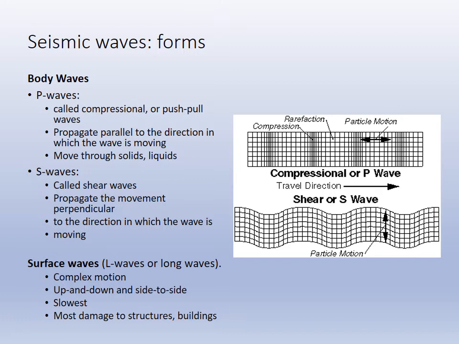I did mention waves. Waves are one way energy travels. P waves are compressional waves. S waves move perpendicular, in an up and down motion, and then surface waves travel on the surface. Seismographs can read all three waves. Generally, the surface waves dissipate quickly, and the body waves travel through the earth and can be detected far away.